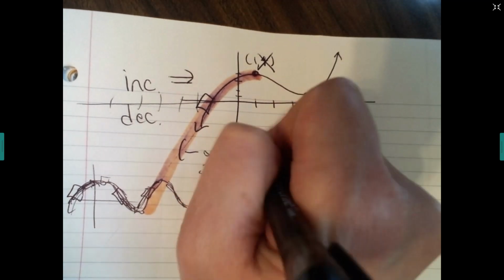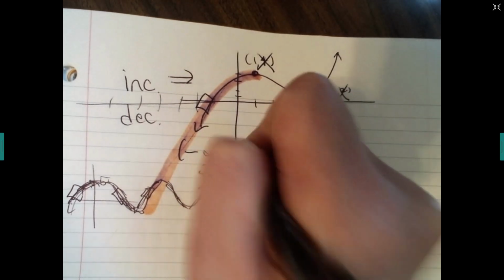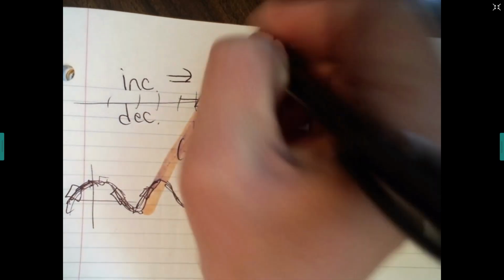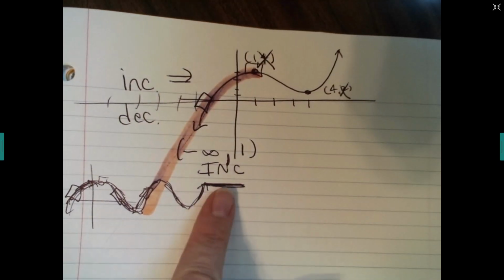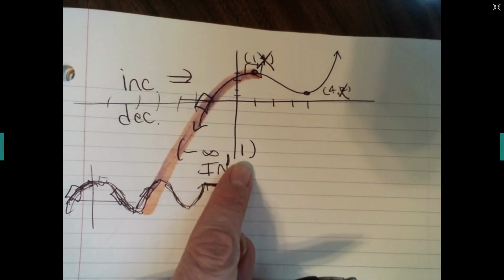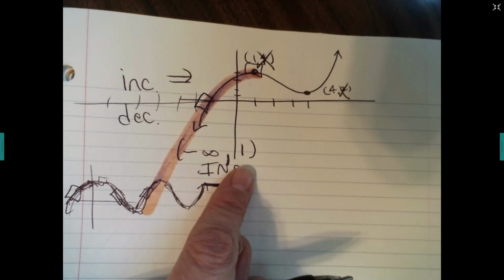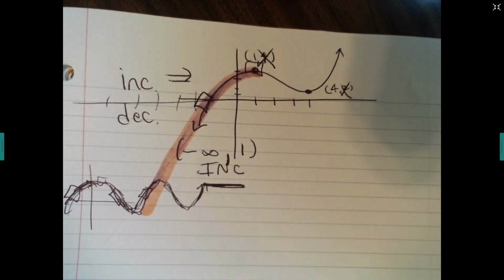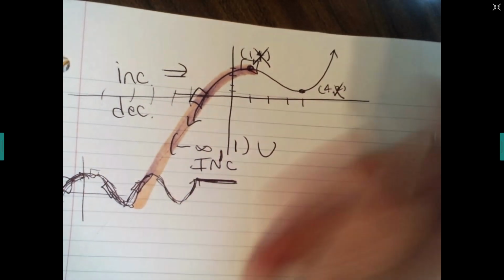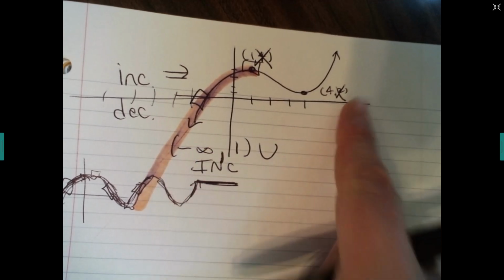1? Now, this is where I don't know what Newton does. I like using a parenthesis because I don't think you can really land there. I think when you get here, you're neutral, so it's not included. I've seen some textbooks where they use brackets, and other textbooks where they use parentheses. So you just got to see what Newton wants. On a test, I would accept either. I prefer probably a parenthesis, but I do not know what Newton does. I have taught out of textbooks that do both. So math people don't all agree on that. Union, we're going to pick up later. Okay. So this is increasing.